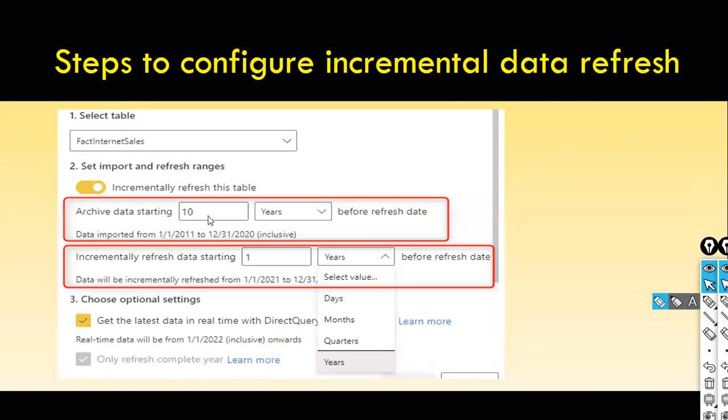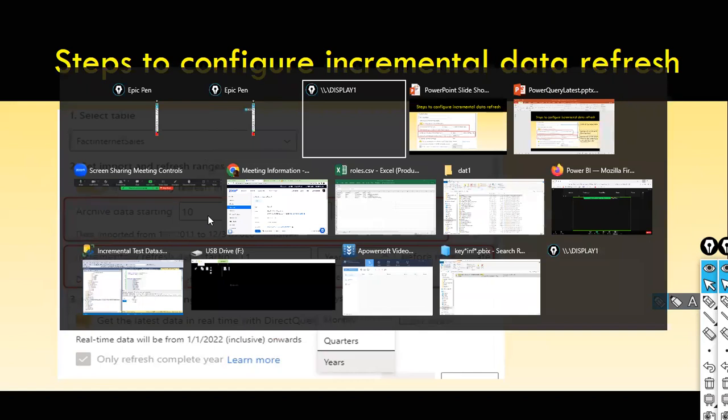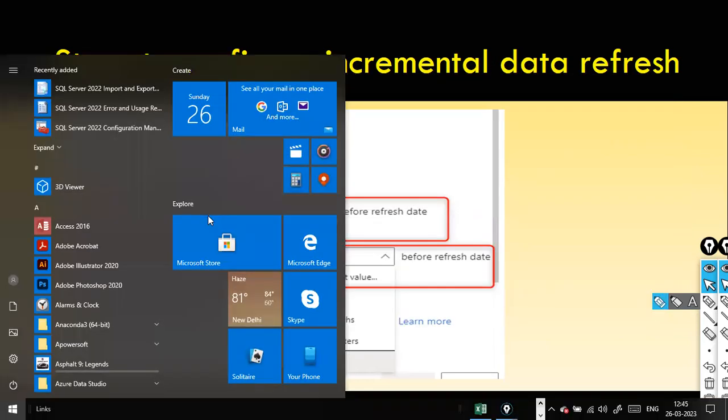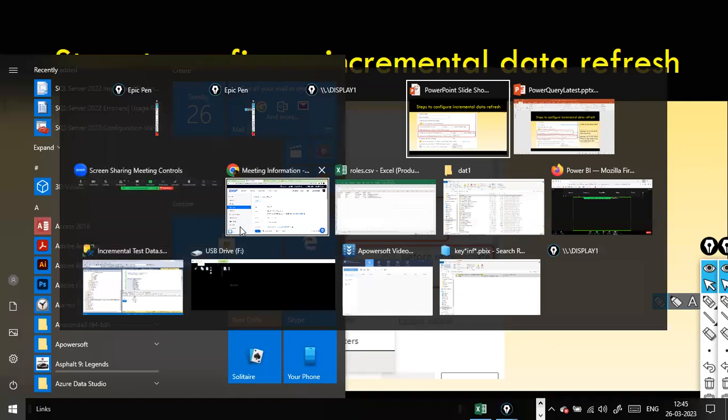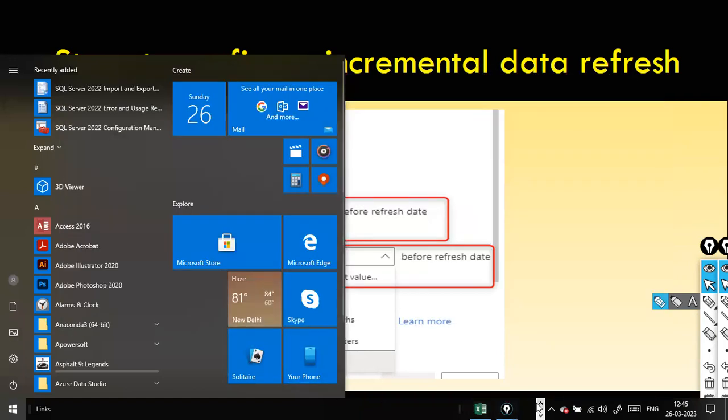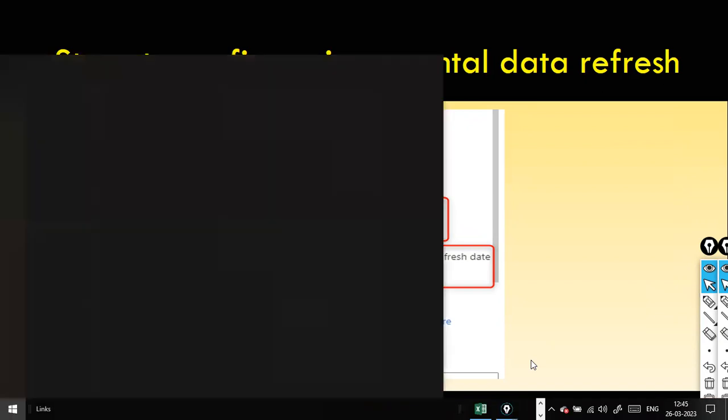For example, let me go to the Power BI desktop. Let me open something here. Is that already available? Loading the Power BI desktop takes longer time. It is not there, so I will just open a Power BI desktop.